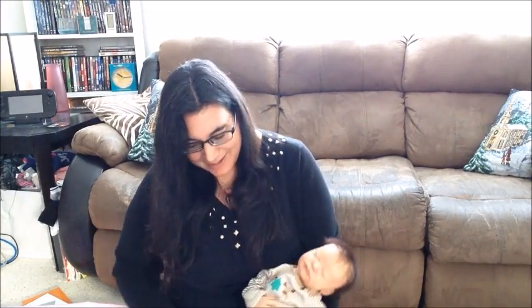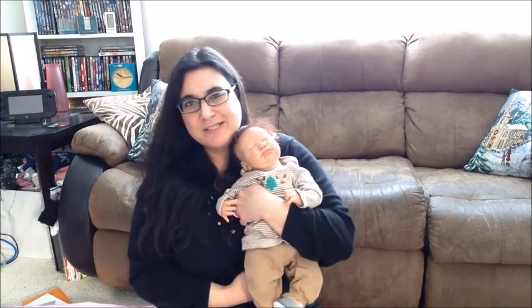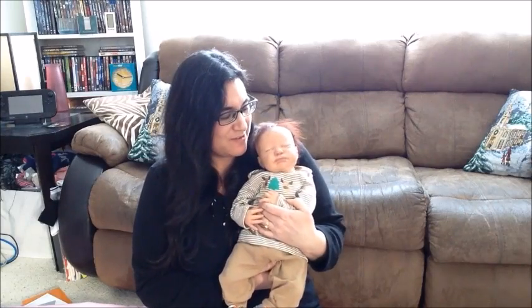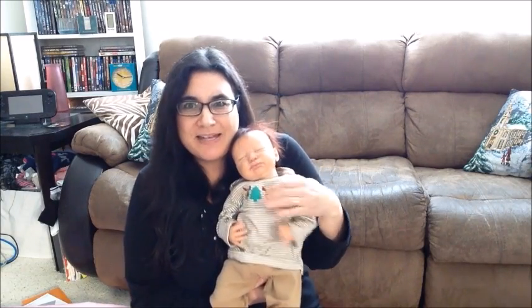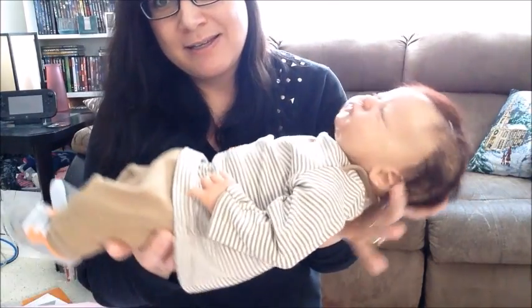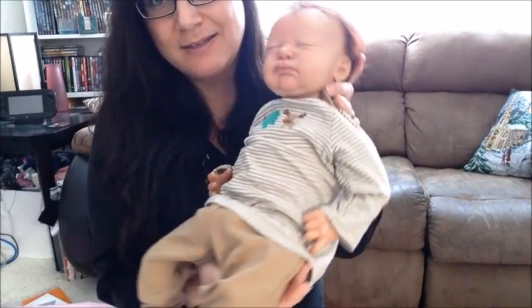Here I'm going to do a size comparison with the new Twin A compared to two sculpts I have here. I have the Serenity, and I'm moving back a bit so you can see how they are within my arms. Here is the Serenity sculpt by Laura Lee Eagles. I named mine Colton Sawyer. He is so precious. But anyways, this is how big he is in my hand.